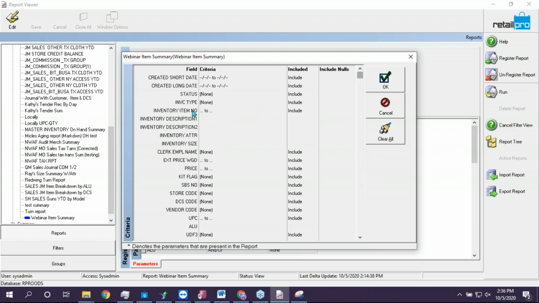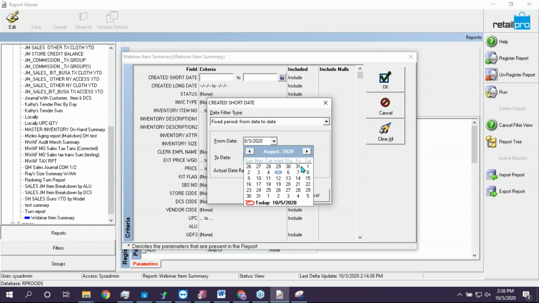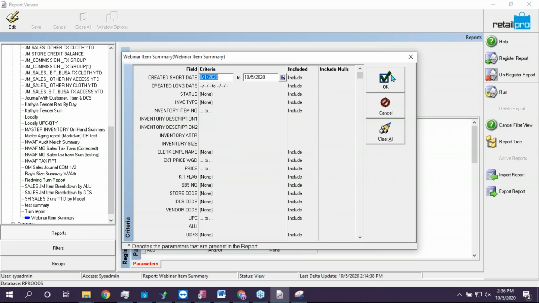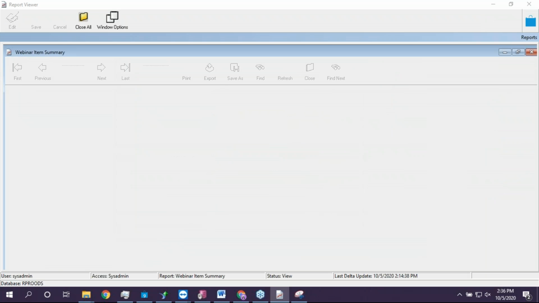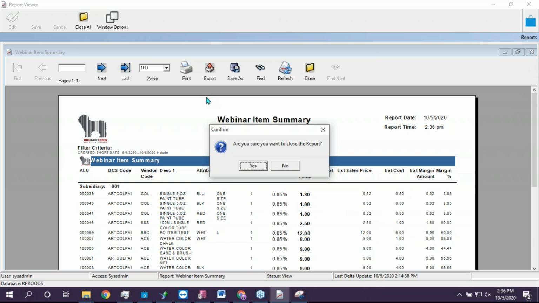All right, so two important things to remember. Again, I'm going to go ahead and run this pretty open because I don't have a whole lot of data. Go ahead and run that. And there we go. And it just so happens, again, in my sandbox data, I'm just not utilizing auxiliary 3 as often. But anything that has aux3 listed is going to go ahead and show up here under what I labeled MAT for material. Close this. I'm going to go ahead and say yes.